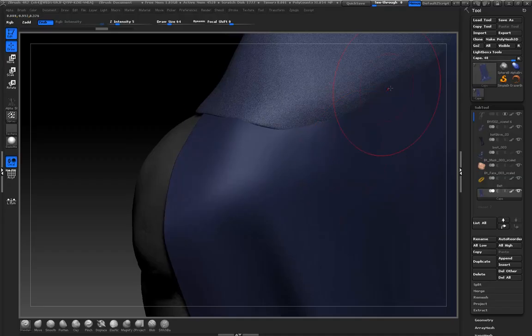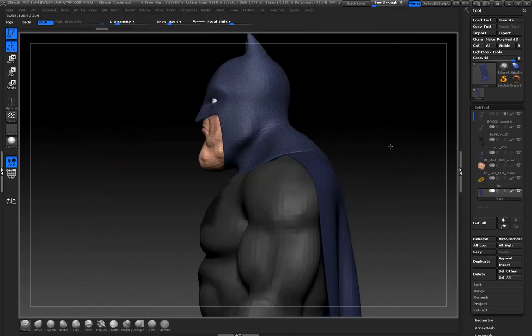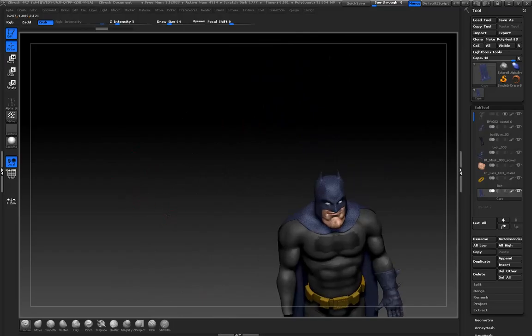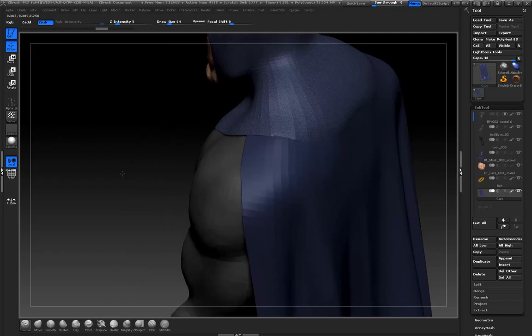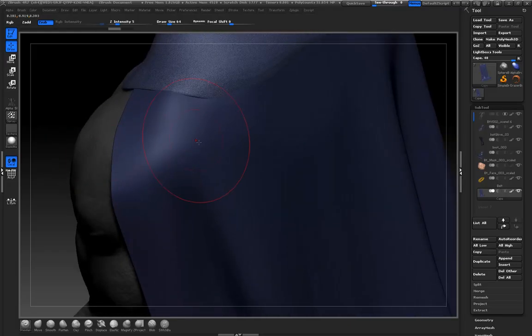I'm not too worried about this intersection here because I know that the cape actually fits over in the version in Maya, and this is just a temporary cowl just to see how everything is looking with the character. So I'm not worried about that. Let's just carry on as we were. We're just going to start to spray in this sort of membrane look, and all I'm going to do is just go around.